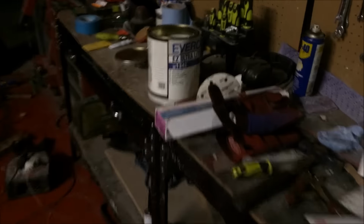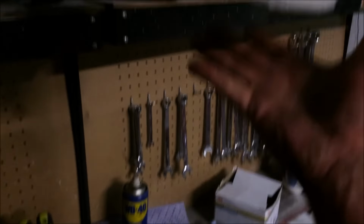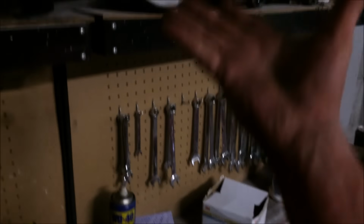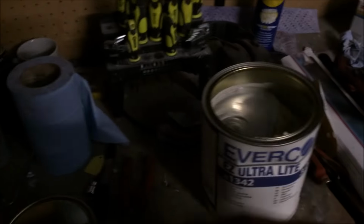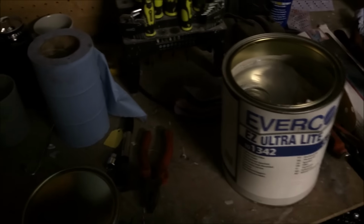This is Evercoat Ultra Light. Now, you don't see us use this very often, but when I say this is a light tub of body filler, it is, and that's full. Now you can mix this with the easy sand and get yourself a custom filler if you wish. So I'm gonna use it on there because this stuff is incredible. When it comes to stiffness, it's so good.